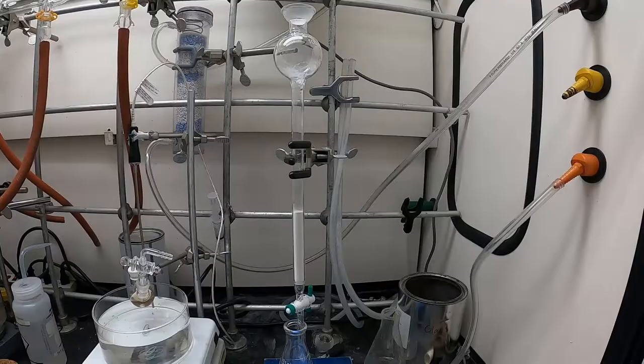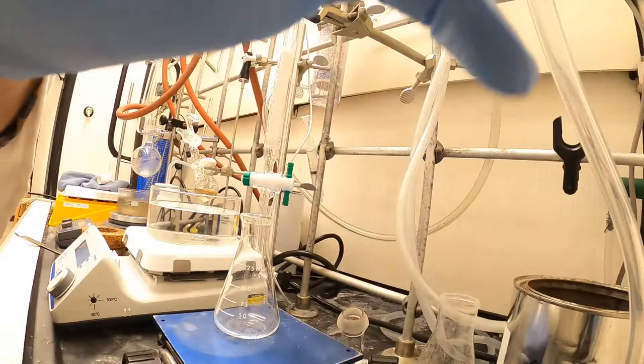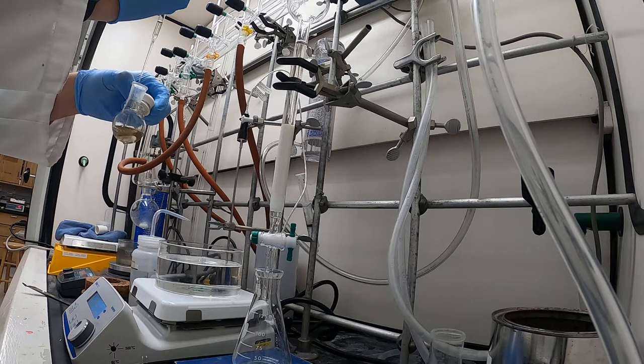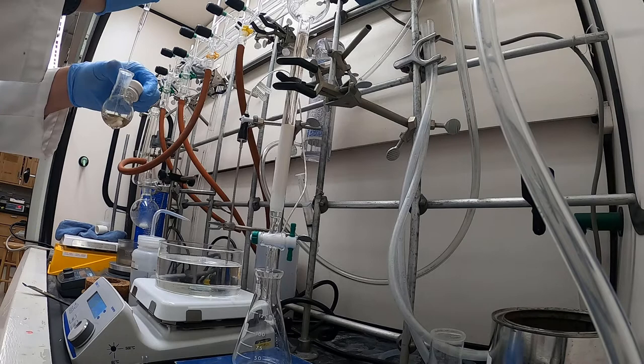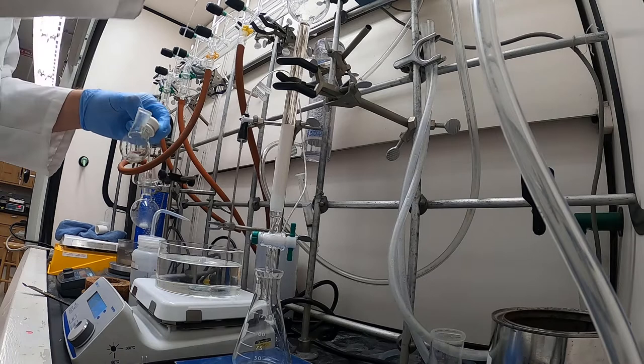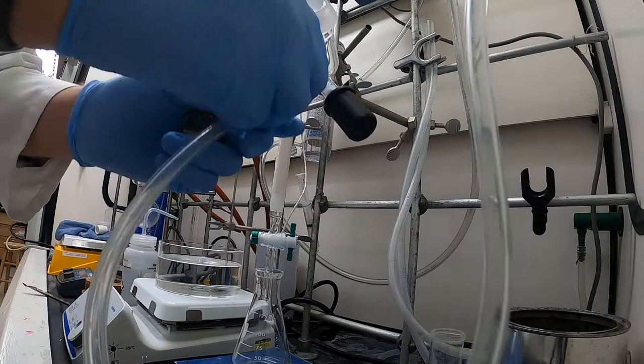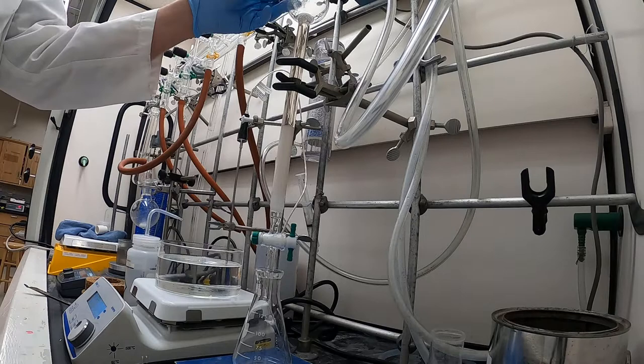To remove the copper catalyst, I will use a column filled with alumina. The copper should be stuck in the alumina while the rest of the reaction mixture will pass through the column. You can use pressure to make this process go faster, and usually I will add additional solvent to ensure I recover all of the polymer.